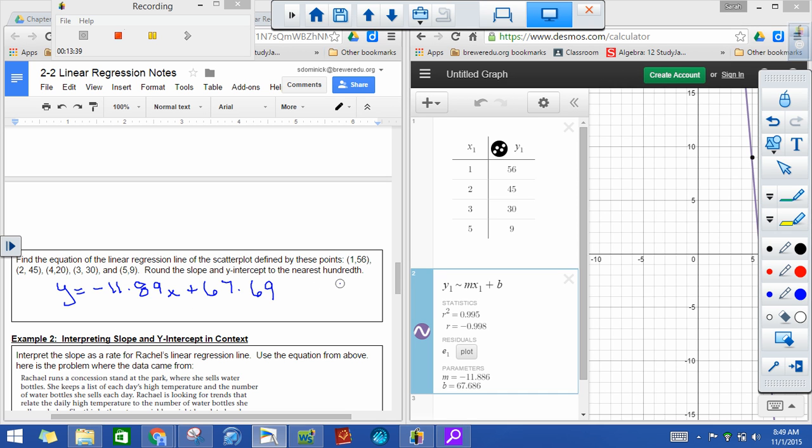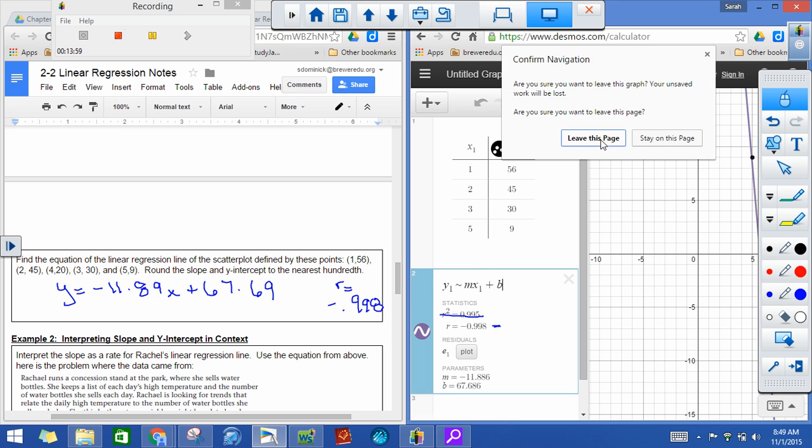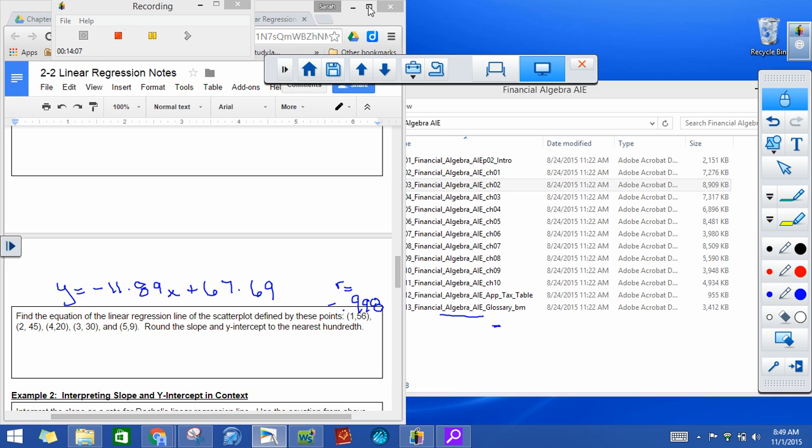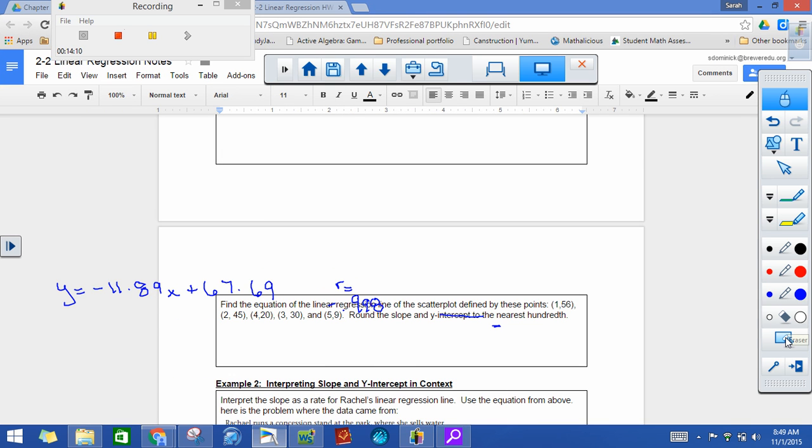Again, because I know what's coming, I'm going to just write down r, and I would suggest you do the same. So your r is negative 0.998. That'll save us some time later. Right, I got the r from right there. You don't need r squared. Don't worry about it for right now. Okay? So we can be all done with the decimals for right now. Alright, and we would like this to be maximized. I'm going to get rid of all of the writing.